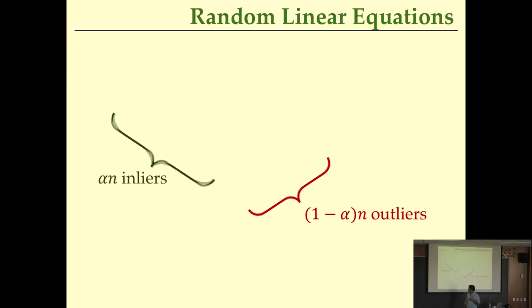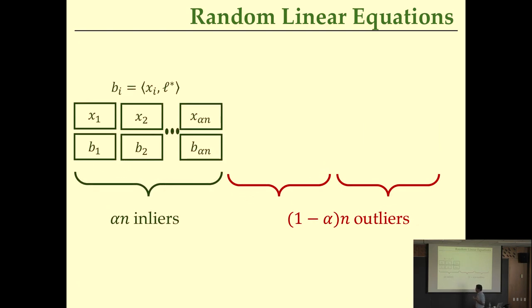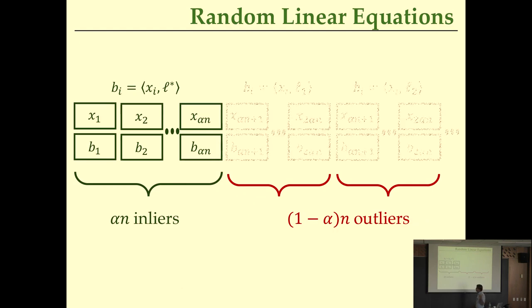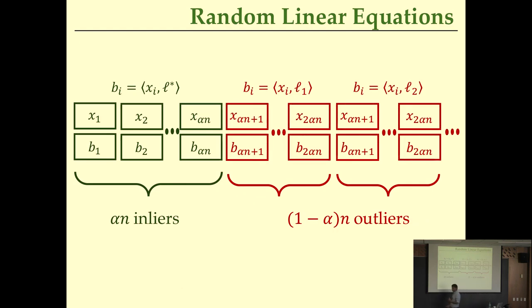Good. So now, this goal kind of looks weird. As you can imagine, it's not going to be possible to do this, and I can imagine a very simple adversary who would make my life impossible if I wanted to find L star. The adversary basically populates the 1 minus alpha fraction of the samples they control with chunks of alpha n samples, each of which looks like an inlier distribution. Everything is the same except L star is changed to some L1, L2, and so on. And so they can make the sample look like one over alpha different clusters of inliers. I clearly cannot distinguish between them, so it's going to be impossible for me to find L star uniquely.